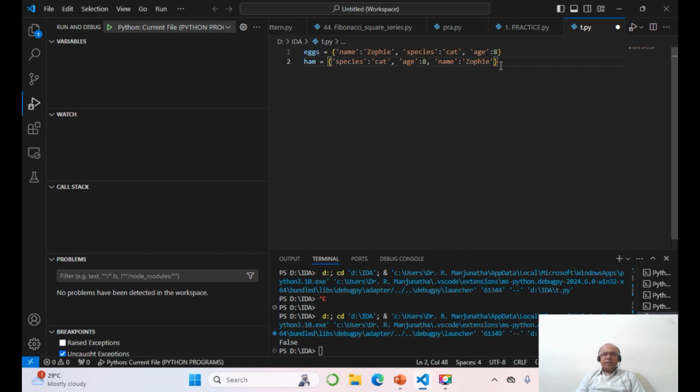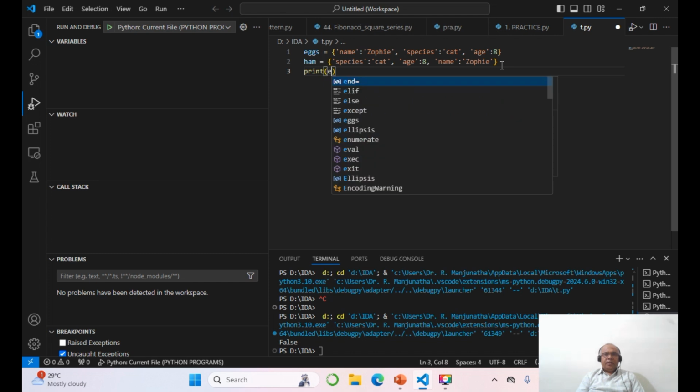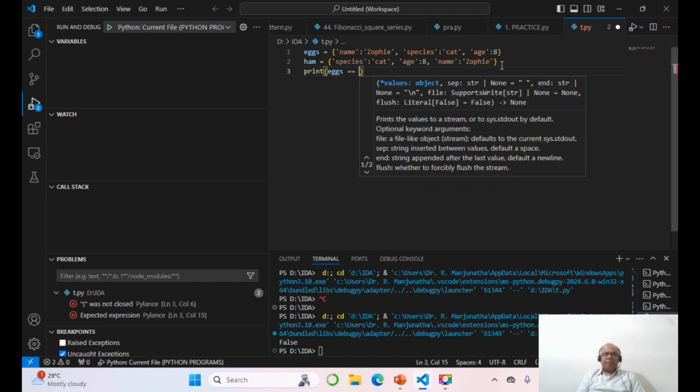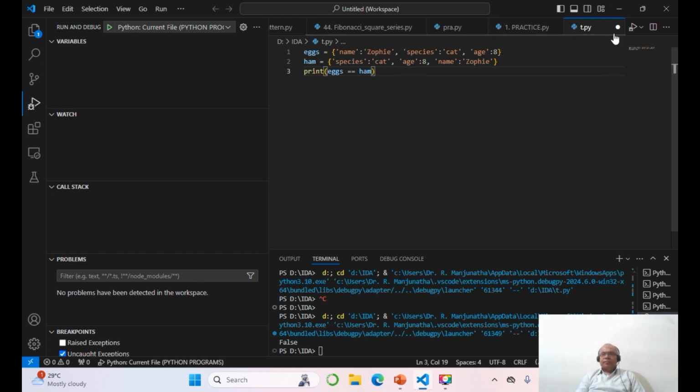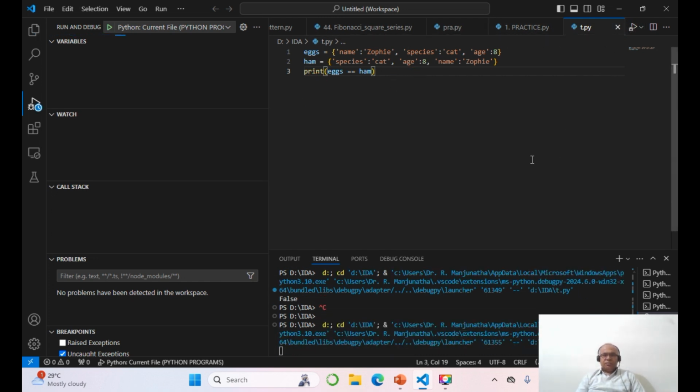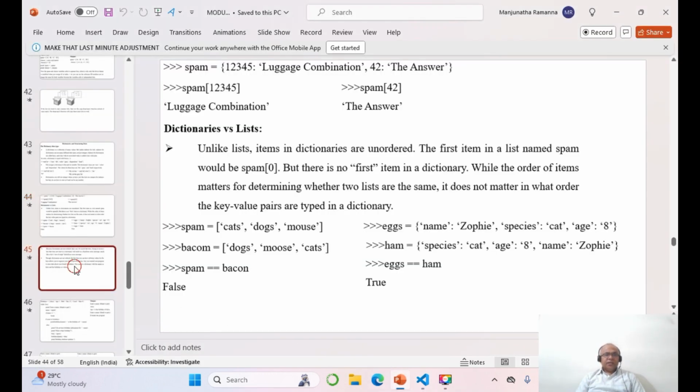Okay, then print X equals ham. This is one method. Then it will give the value as true because it's not the order we want, but we want the key-value pairs of both X and ham to match. So it is matching. Therefore, the condition becomes true. Thank you.